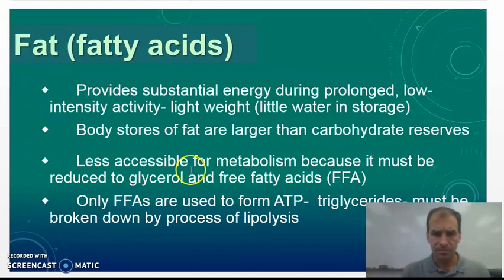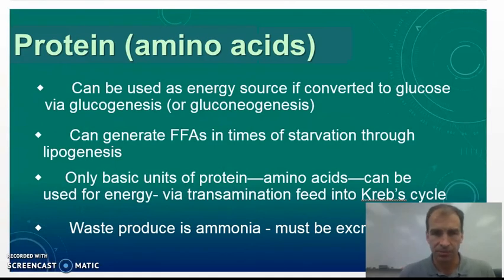And so fatty acids from these fats, we're going to talk more about that. If you've had me for nutrition, you know a lot about fatty acids, unsaturated fatty acids, saturated fatty acids. So you've heard those. All these are also potential sources of ATP. And the last is proteins. Proteins are made up of amino acids. Now, these are not the real preferred means to form ATP.